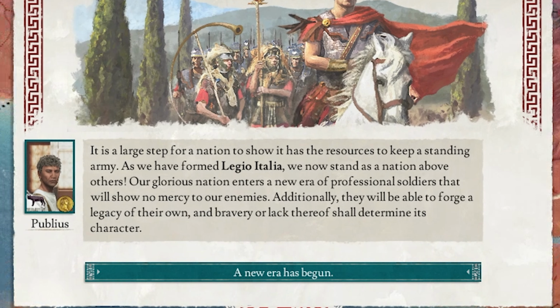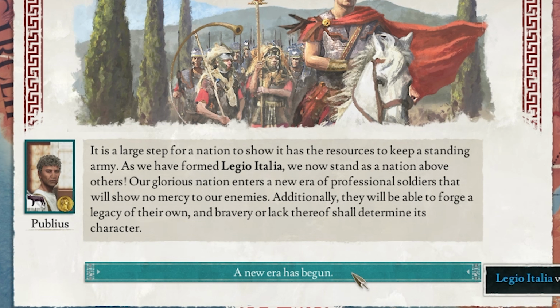It is a large step for a nation to show it has the resources to keep a standing army. We've formed the Legio Italia. Now, as our nation stands above others, our glorious nation enters a new era of professional soldiers that will show no mercy to our enemies. Additionally, they'll be able to forge a legacy of their own, and bravery, or the lack thereof, shall determine its character.